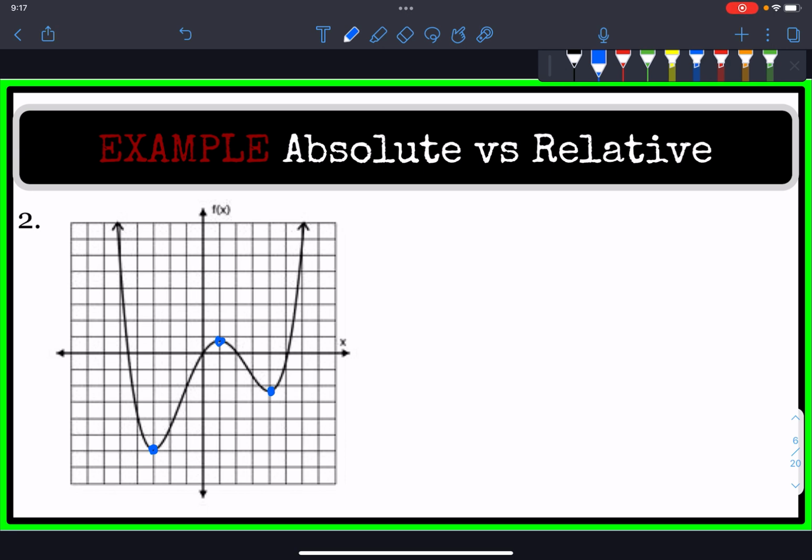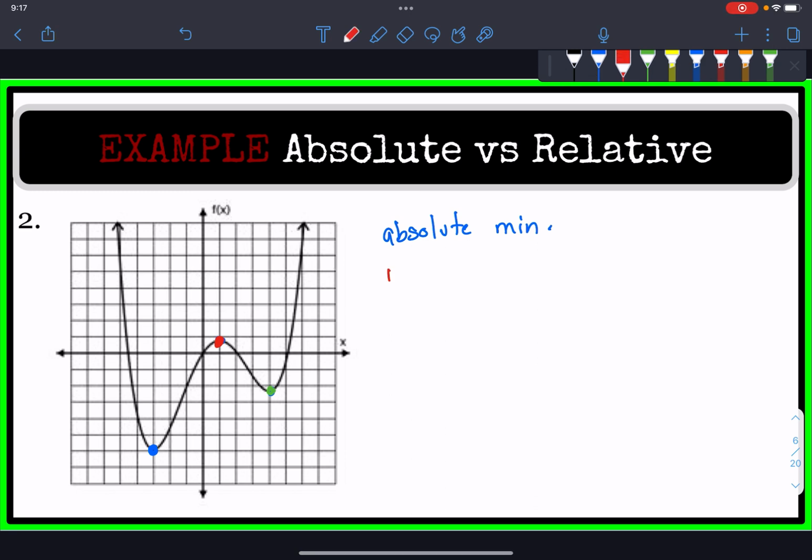So these 3 extrema here are 1 maximum and 2 minimums. Let's do this maximum in red and do this minimum in green. So the blue minimum that we have down here, this is an absolute minimum value because it is the lowest point among the entire graph.